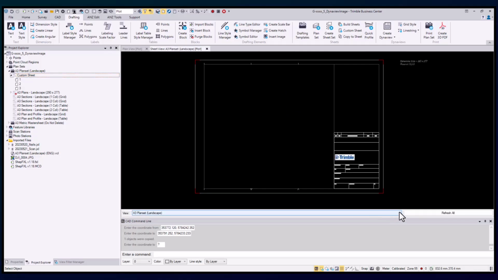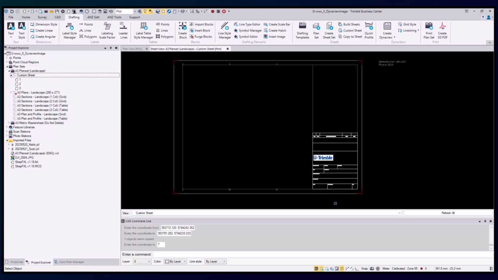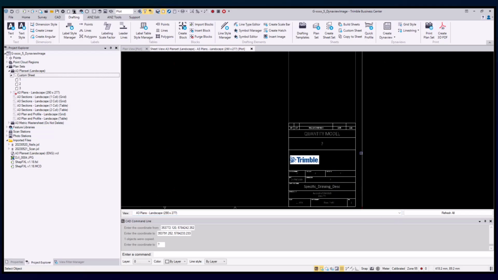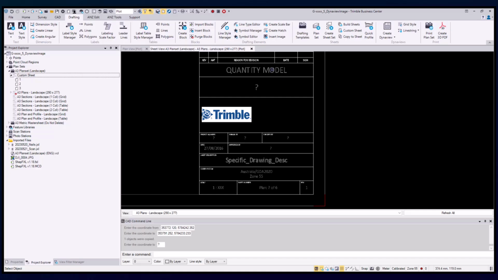So if we have a look at what's contained here, we get the pro forma because that was part of the plan set. And so it's migrated down into the sheet set. And then it migrates down into the individual sheets. If we have a look at this one we were using before, it had some other text and things.